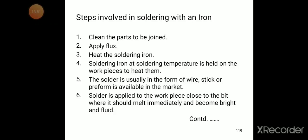Then second one is apply the flux. After cleaning the board, you apply the flux to the joints. After applying the flux, next step is to heat the soldering iron. Whenever we are heating by using the electrical supply, the soldering bit will be heated. The soldering iron at soldering temperature is held on the workpieces to heat them.